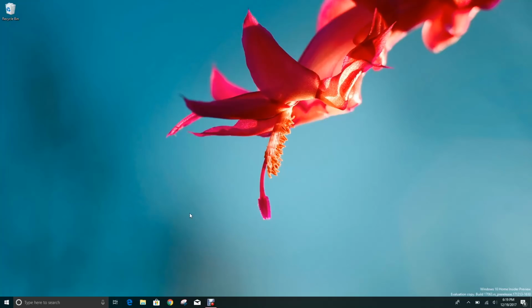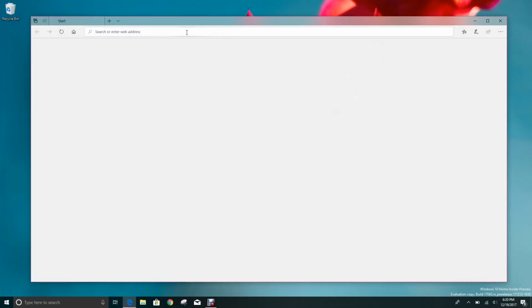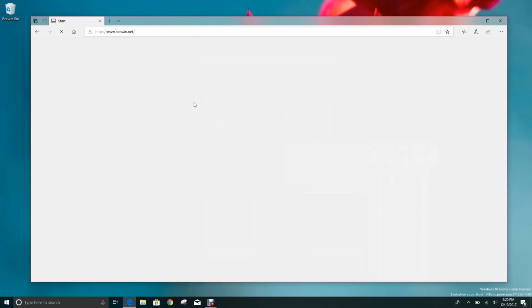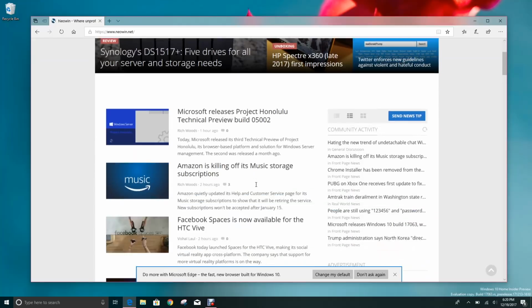Today we're taking a look at Windows 10 build 17063. So this came out today, and it's the first build that we've seen in about a month. So if you go to the Windows blog and you take a look at the changelog, or if you go where you should go, which is Neowin, you'll see that it's a massive changelog. According to Donna Sarkar, it's about 35 pages long, and that's just insane.